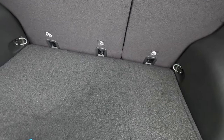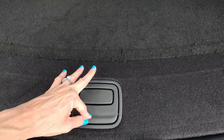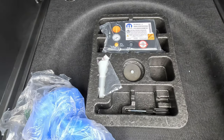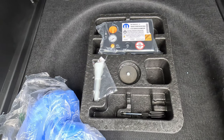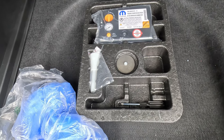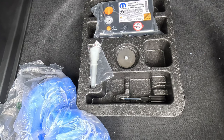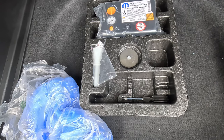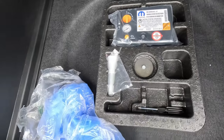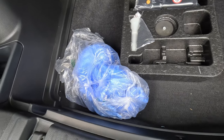There's a mat that covers the bottom of the cargo area, and if you see here it says push — you push this down and pull it up to access where the spare tire would be. It includes a patching kit, and you take it back to the dealership and they take care of the tire. It comes with a nitrogen tire protection feature. I also like that there's some extra space in this compartment if you want to store something — like extra bags for shopping at Aldi's where you need your own bags.